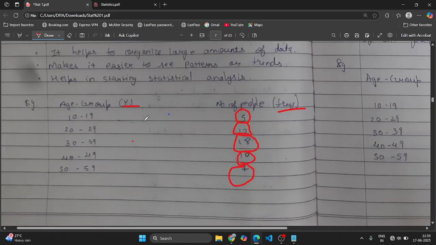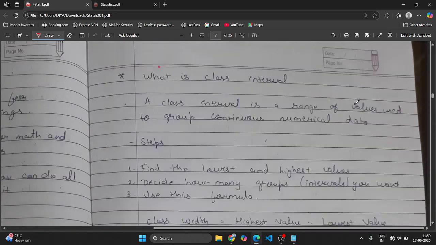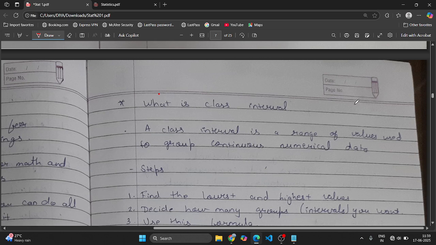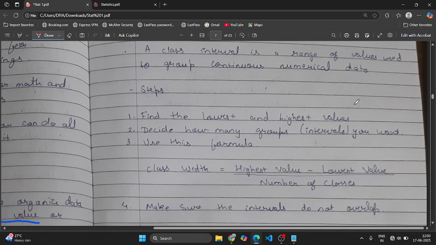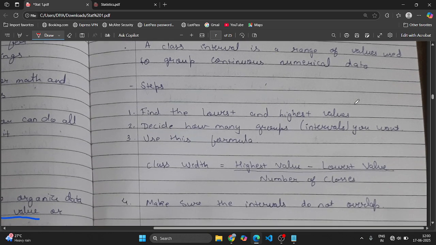Here we see that 10 to 19 represents the class interval. The class interval is a range of values used to group continuous numerical data.